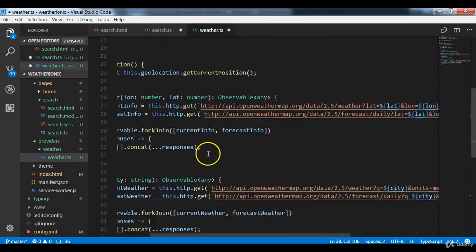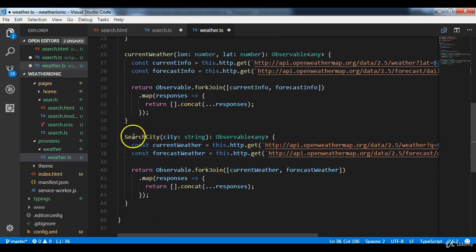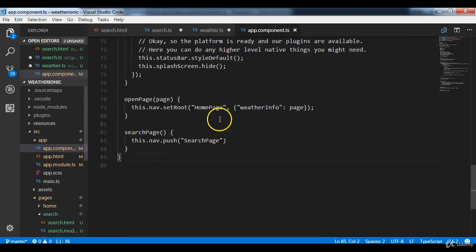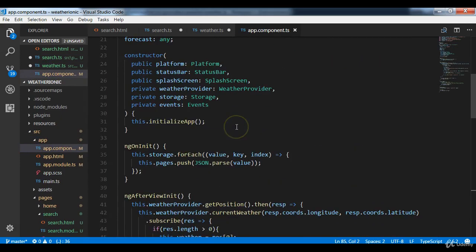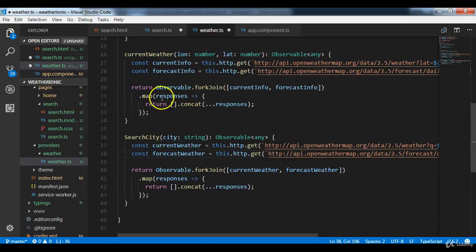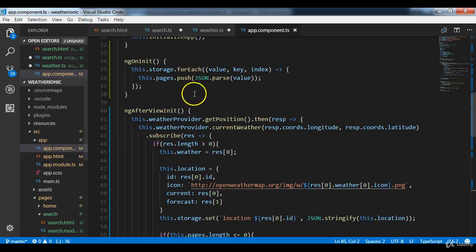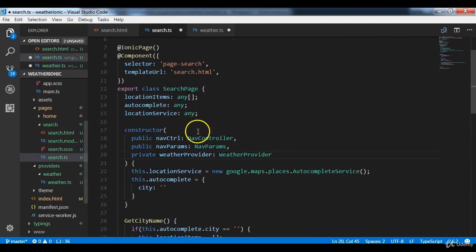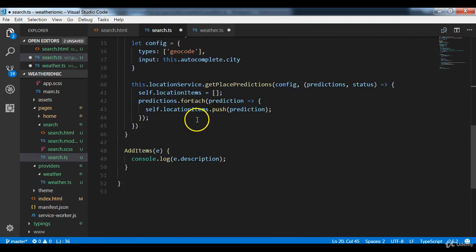Imported the weather provider service, then I injected it into the constructor. Inside here, we want to call this search city method. If I go into my app.component.ts, you can see here that we called the current weather method that we have inside our provider, and we subscribed to it right here. That is the same thing we are going to do inside our search.ts file. So right here, what I'll do is say this dot weather provider dot search city, and I'll pass the city name.